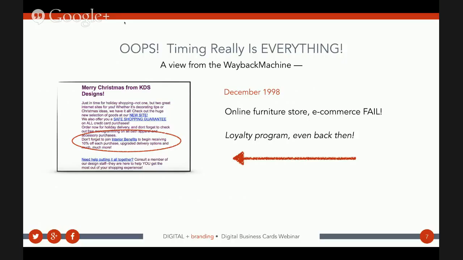This is a screenshot that I pulled up the other day from the Wayback Machine, and the images no longer appear, obviously, because they're no longer in there, but this is the text from the December cover version. You will notice that I actually had a loyalty program in place, even all the way back then. You know, it was a big, giant failure.